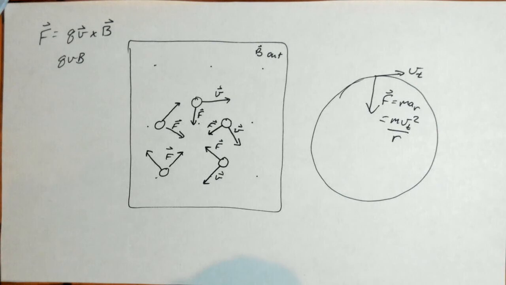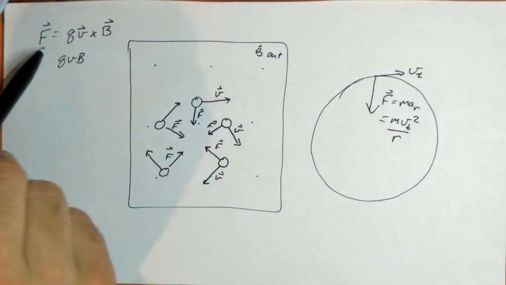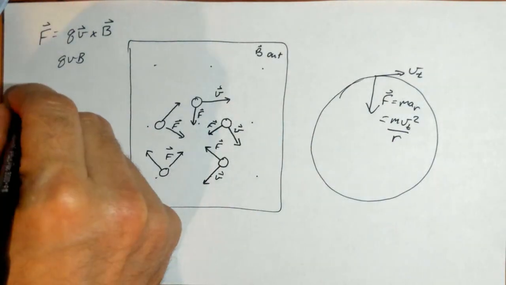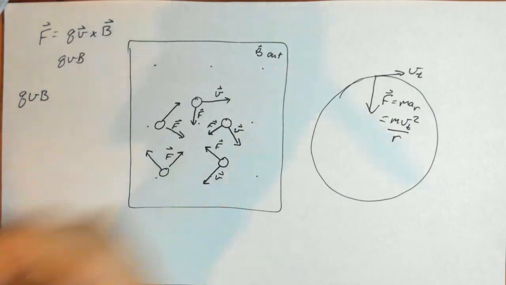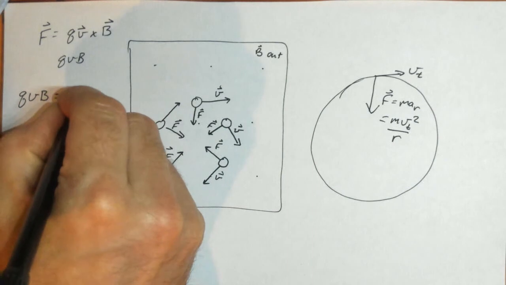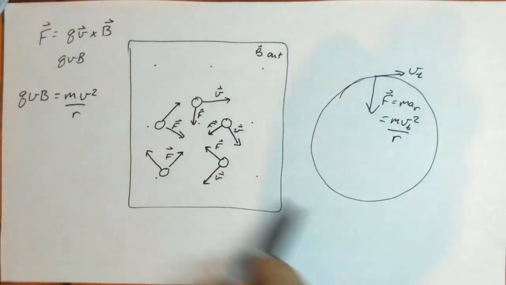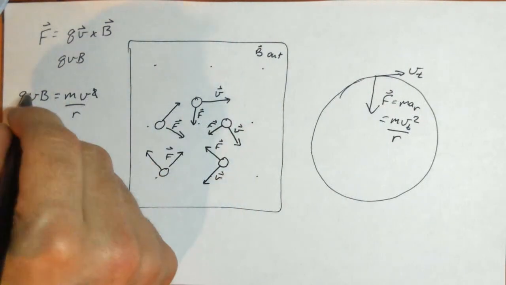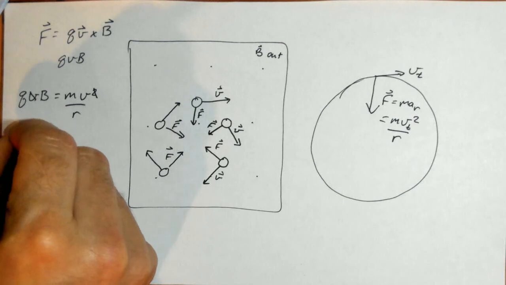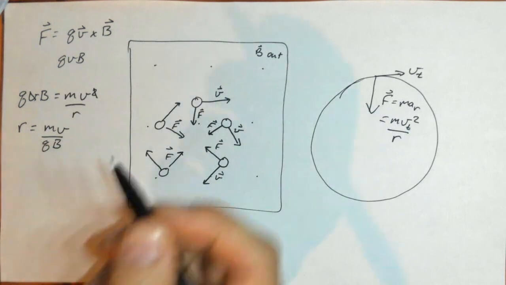So let's go ahead and take that answer now and plug it into here to see what we can tell about this radius. We know the size of this force is QVB. We know that force equals m a_r, which is mv squared over r, and those velocities are the same. It's the velocity it had moving around the circle. You can cancel out one velocity, and we can say the radius of this motion is mv over qB.